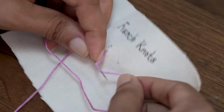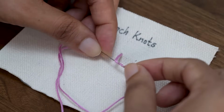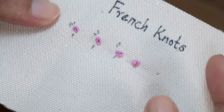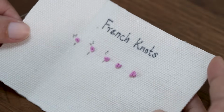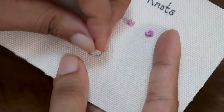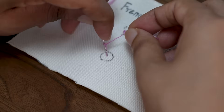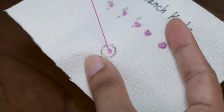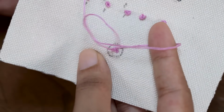These little knots add wonderful texture and are perfect for filling small spaces, creating details like flower centers, or adding dimension to designs. A key tip for perfect French knots: keep a consistent, gentle tension on your working thread as you wrap it and pull the needle through. After that, we'll fill a small circle entirely with 3 strands of French knots to show their beautiful filling capability.